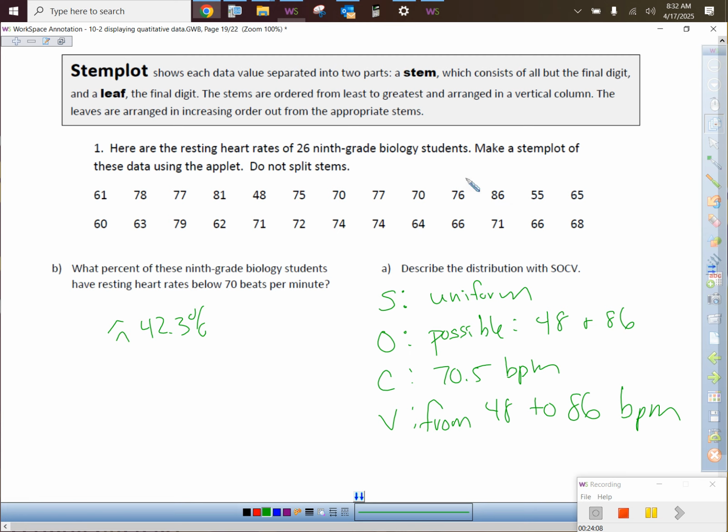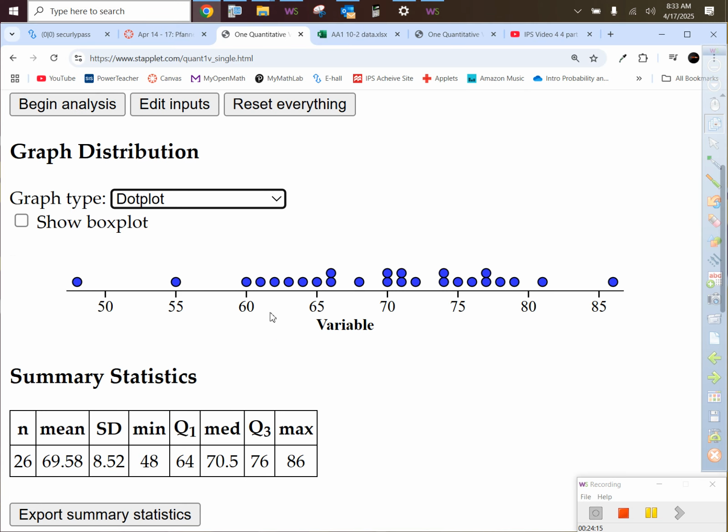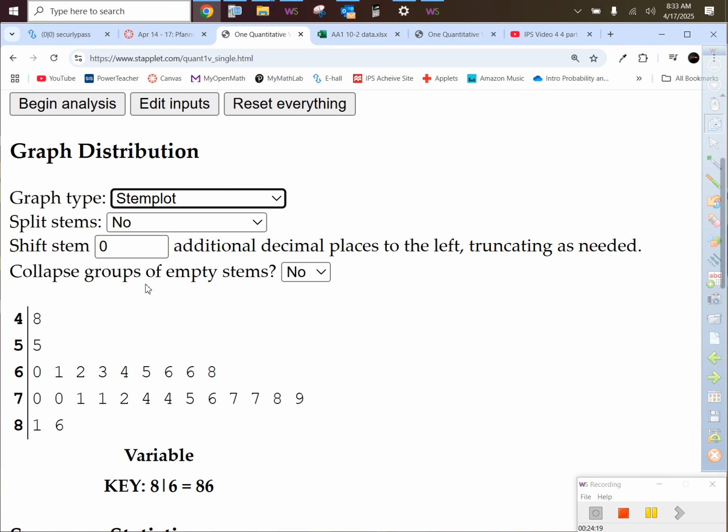Stem and leaf plot. Things that need to be talked about, though, is what if I switch this back, what if, like, see there's something in the 40s? What if the 50s didn't exist? What if there was no data in the 50s? Should the stem of 5 exist? The answer is yes. If the lowest number you got is 48, you would need a stem of 4, then you have to have a stem of 5, a stem of 6, a stem to get up to your high. So the stems have to be there. You would just have nothing in that leaf spot. It would just be empty.